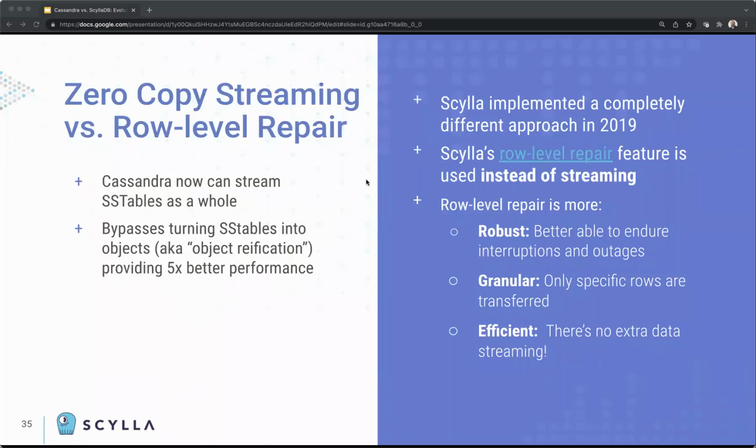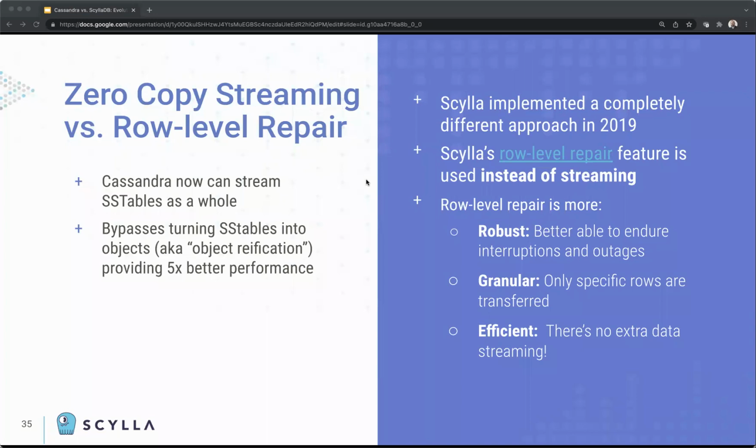And here's another example of a point of departure. Cassandra historically had problems with streaming SSTables. This can be important when you're doing topology changes and you need to bring up or down nodes and rebalance your cluster. Zero copy streaming means that you can take whole SSTables, all of its partitions, and copy it over to another node without breaking an SSTable into objects, which creates unnecessary garbage which then needs to be collected. It also avoids bringing the data into user space on the transmitting and receiving nodes. Ideally, this was all to get you closer to hardware I/O bounds.